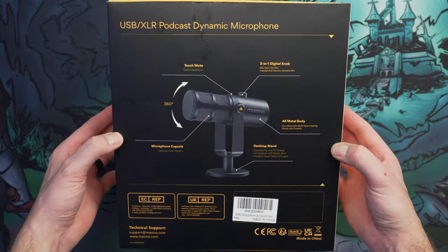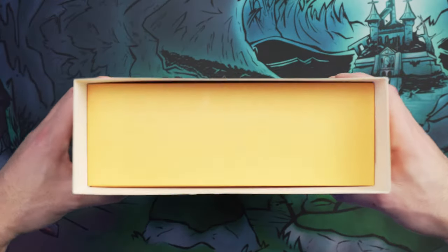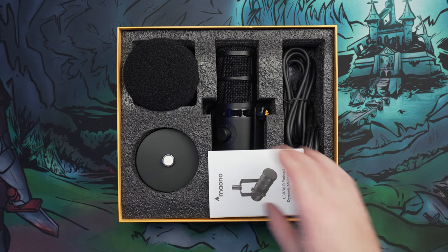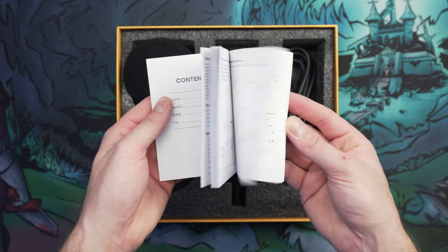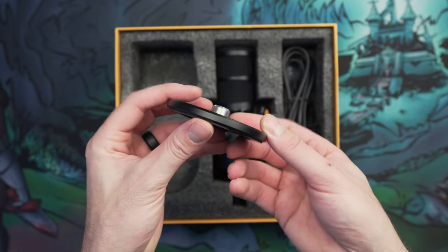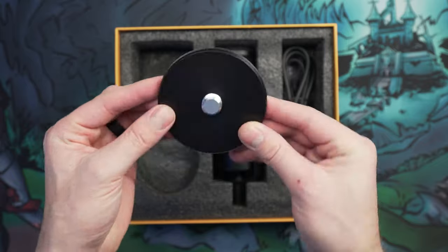So this mic is compatible with Windows, Mac, PS4, and PS5 via the USB mode. And using XLR mode, you just need to basically plug it into a mixer or your chosen XLR interface. Inside the box of the PD400X, you get a couple of accessories like your manual, a thick foam windscreen that can also help with those plosive noises, a base to mount the microphone on so that you can set it on a desk, although I don't really see how this thing can really reach your mouth, but moving on.